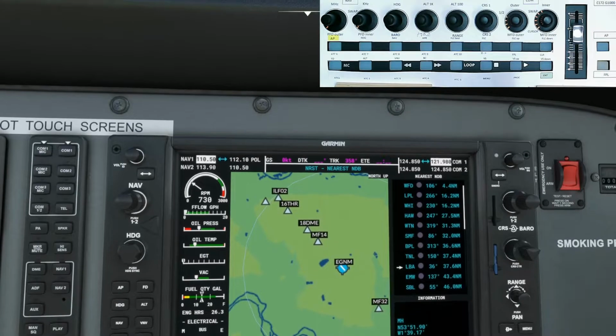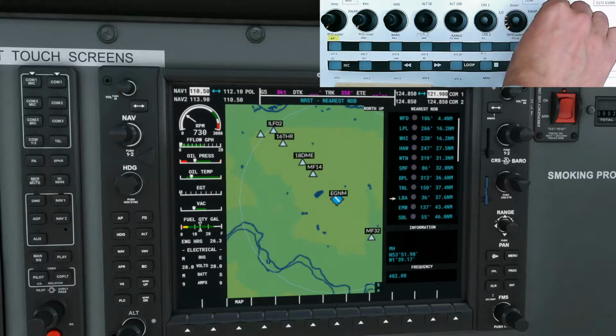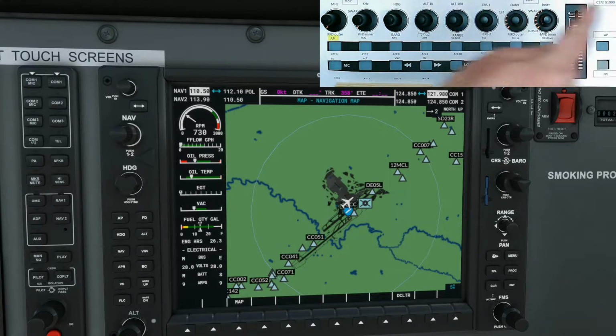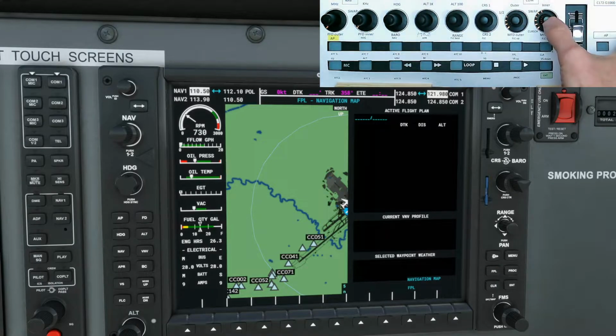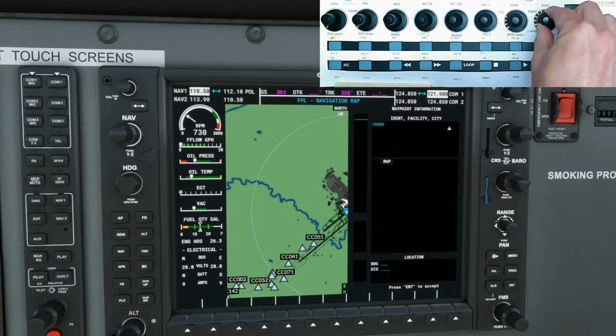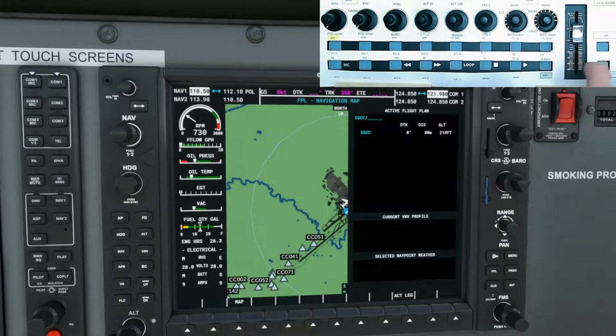So let's give you some detail here. Back to the map. So I'm going to press flight plan, and I'll do it on here. So layer B, flight plan, and there's nothing in, and we enter it by bringing the cursor up and doing what we did before when we were looking at airport information. Use this one here to scroll through the letters. So our departure is Echo Golf Charlie Charlie. And we'll press enter for that, and that's in the flight plan.